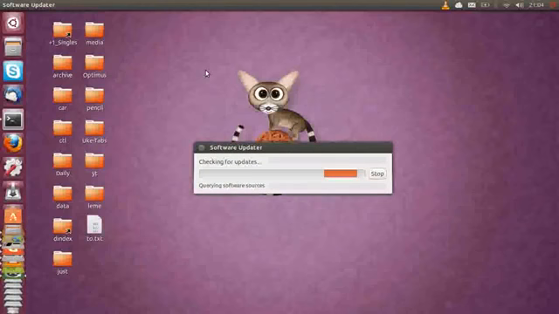Now you want to do this because you might either get your Ubuntu from a DVD, a CD, a torrent, a download, or whatever, and it does need to be updated, so make sure that you do that. That's pretty important. Okay, moving on. I'll just let that run its course and I won't worry about that for now. It's fairly automated after that point.